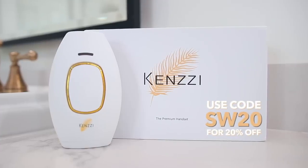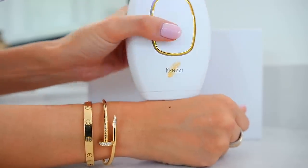The next life hack involves hair removal — a much better, more cost-effective, easier, less painful way to remove unwanted hair. It's Kenzie. I've worked with Kenzie for years and I love them. I've had such amazing results with this IPL — Intense Pulsed Light — device. It does quite a lot; it's not just hair removal. Some people use it for age spots, acne, and that kind of thing, but most people are interested in it for unwanted hair. I do have a discount code: SW20 for 20% off. You can use it anywhere on your body.